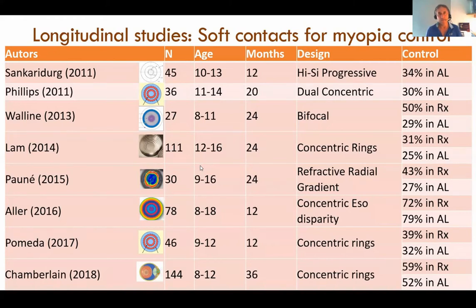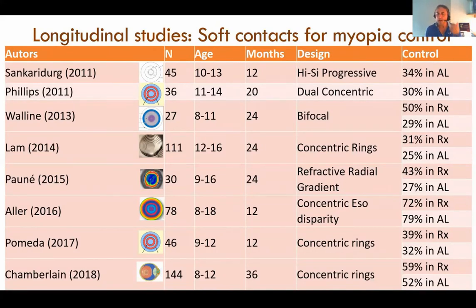So there are some different results we could have. The control in axial length that we are looking at is more or less similar in almost every study, not so much different. So the minimum is around 30% and the maximum is 60% in refraction. In axial length, the minimum is 29 or 27, and the maximum is 52. The first thing to take from here is that, in general, any design that imposes different focalization on the retina, so it involves an area in the retina where the focus is in front of the retina, generates a slowdown, a reduction in axial growth, a reduction in myopia evolution.